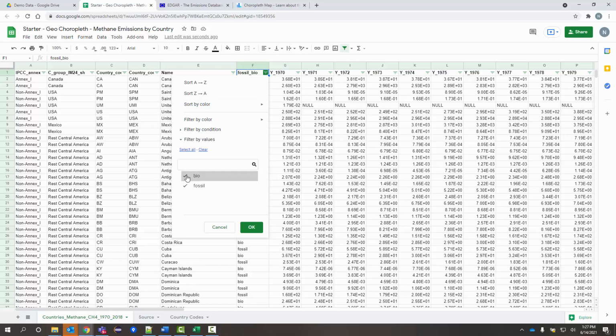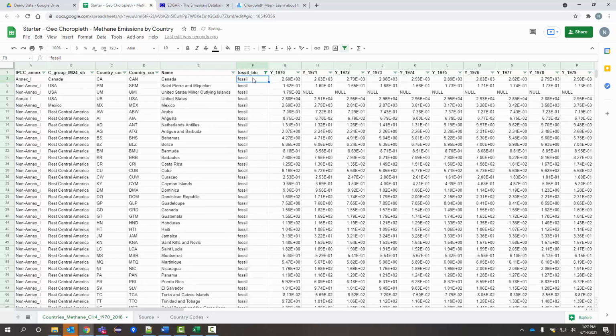And so I'm going to go in here to this filter, and I'm going to uncheck bio and leave fossil checked, and when I hit OK, that's going to then filter this down. So all of these are the methane emission for a given country from a fossil source.